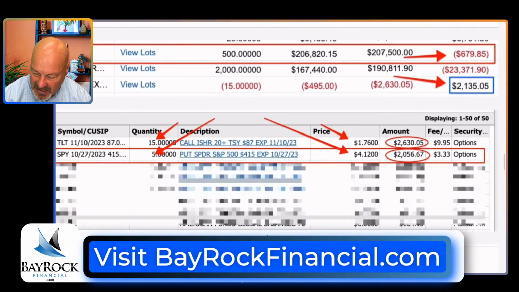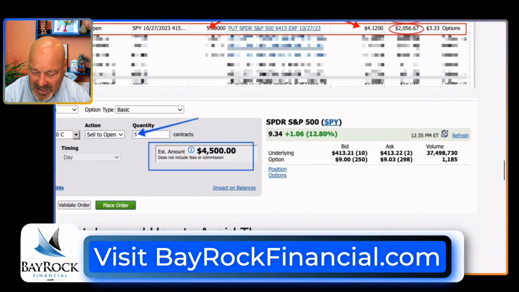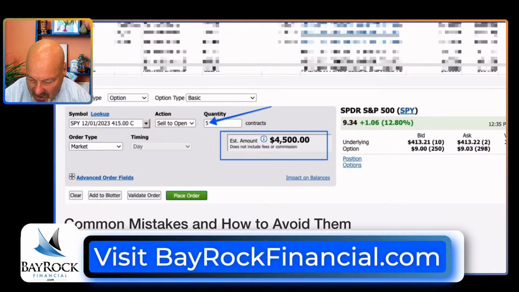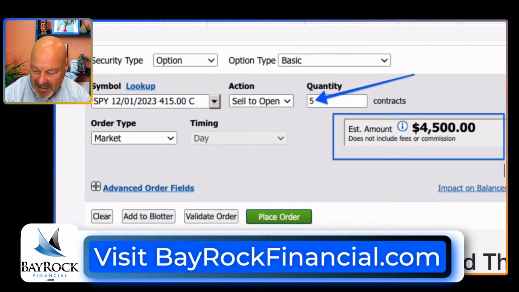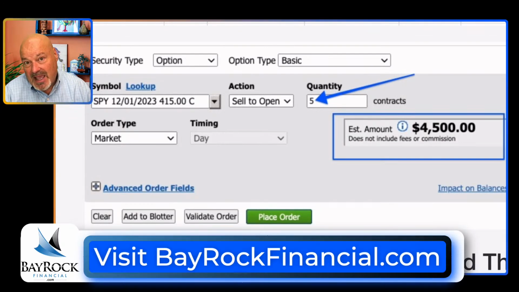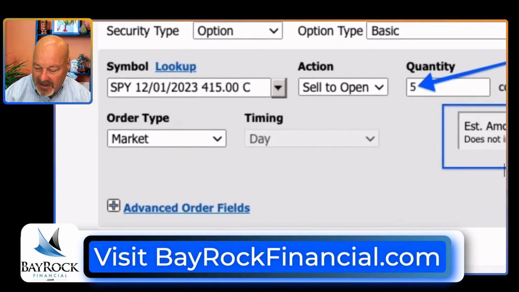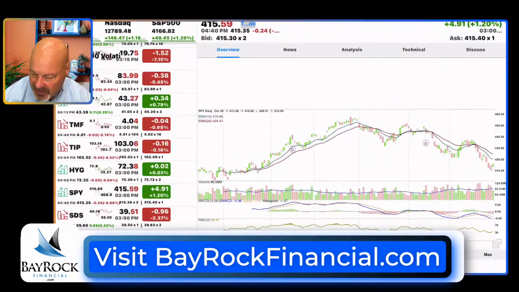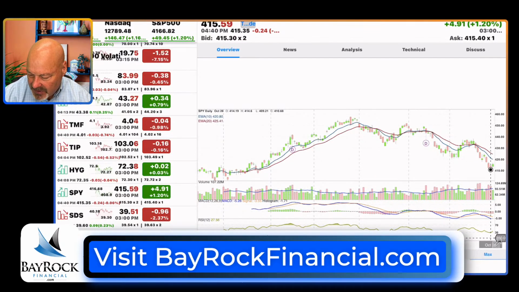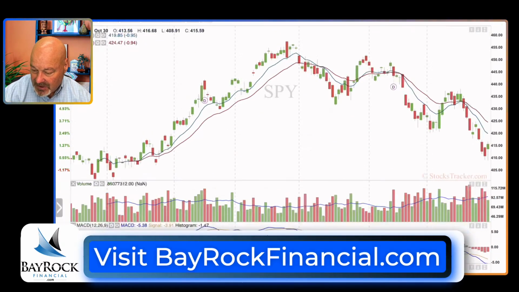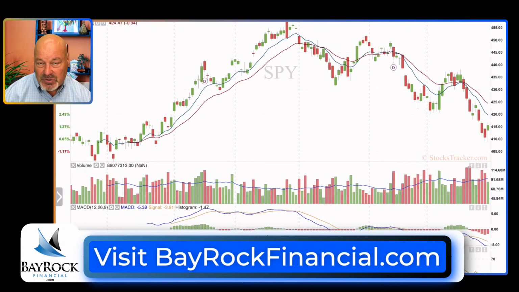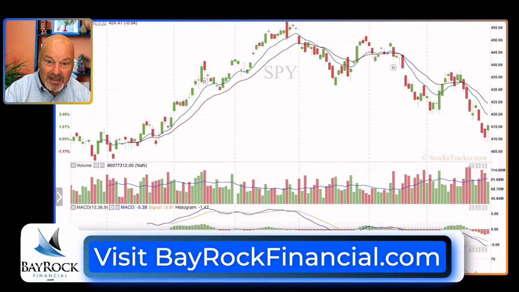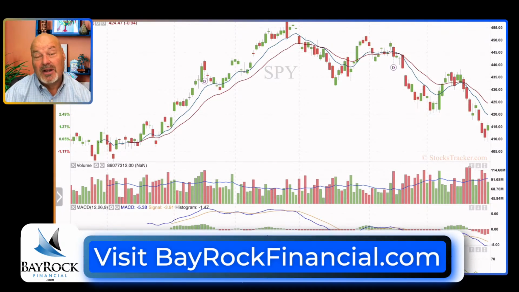So now we turn around, and because SPY was up so much today and because the market's so volatile, what I did was I just turned around today, and this may have been a mistake because, again, remember, if the market goes up, which, again, when we look at this chart, what do you think is going to happen to the S&P 500? Let me get that chart. If I can get that chart to pop up. Do you think that between now and December 1st, that stock, that ETF, SPY, is going to go up or down based on that chart?